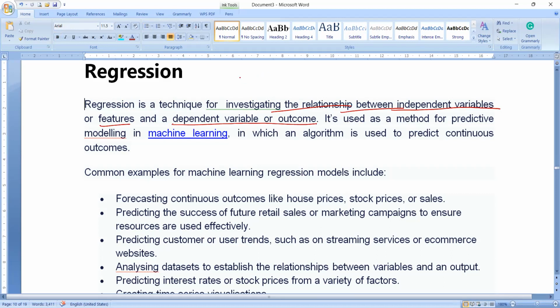See here, what is this? Let us take f of x is equal to y. It means y is the dependent variable and x is the independent variable, and there is a relationship. So between independent variables, these are independent variables and features. If data is given, let us take one square, right? The features of this, each and every feature is an independent variable, and there is an output variable. What is the output variable? This one, the dependent variable or outcome.